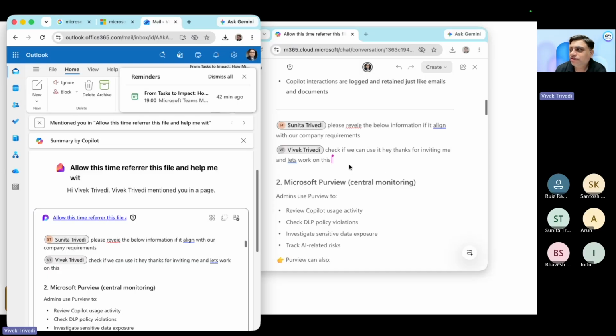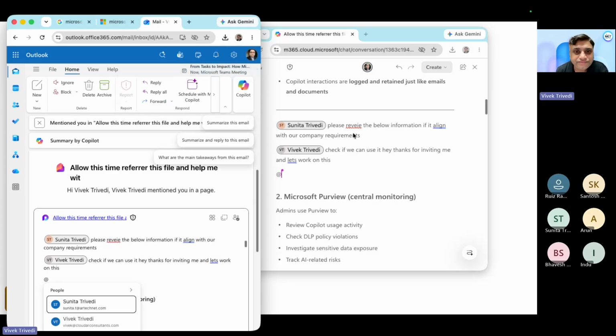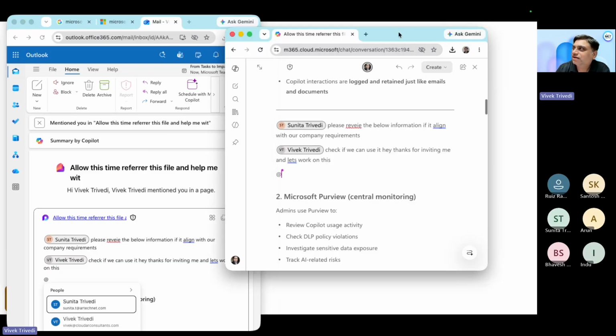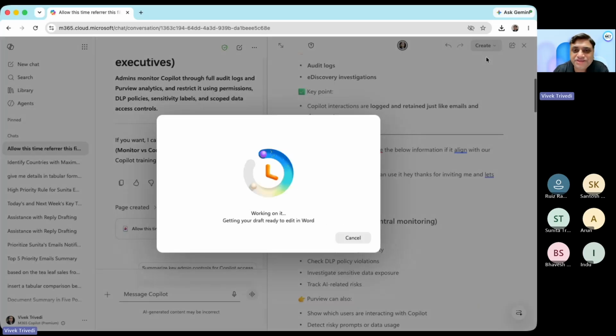And how do you do that? You just simply hit @ and you get a listing of the usernames with whom you want to communicate. That's as simple as it is here. That's a very quick conversation. And we handled everything directly from the web browser here. And once all the discussion is done, now you have an option. You can click on this and convert it into a Word document directly from here.